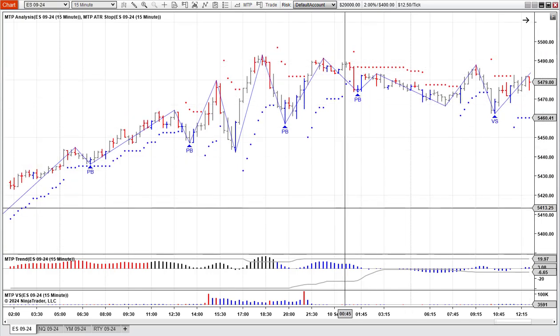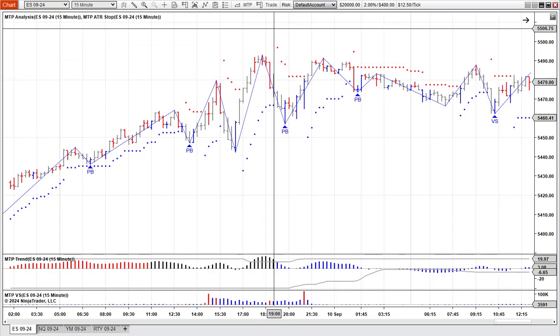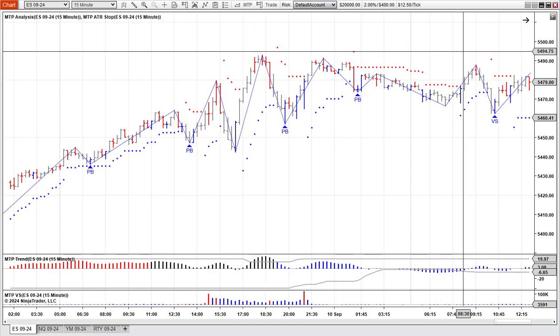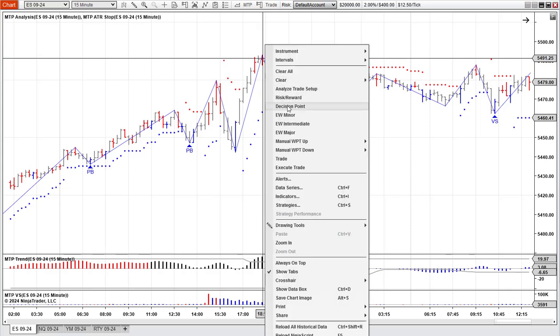So like yesterday, if I scroll back to around about here somewhere, before the market got up to those highs, can you see how the market was chopping sideways here? In this case, we'd use the last extreme high. So in other words, we'd go back to this last pivot high. Do you see that? That's the highest high all the way along there. So we'd right mouse click, we'd do decision point.